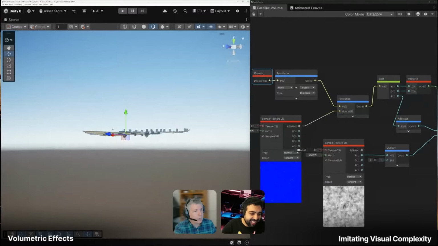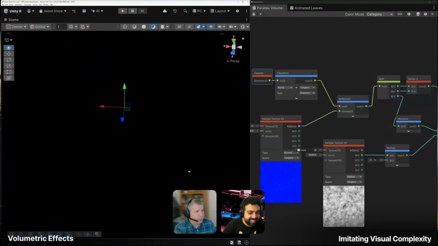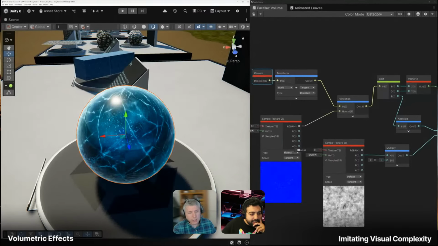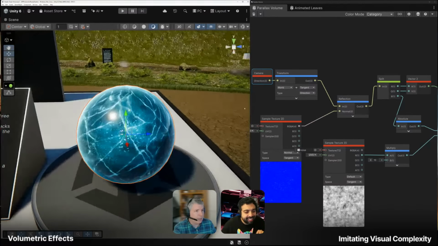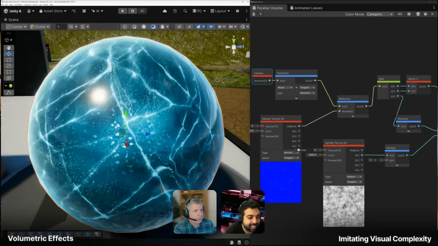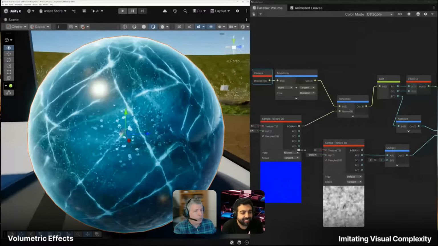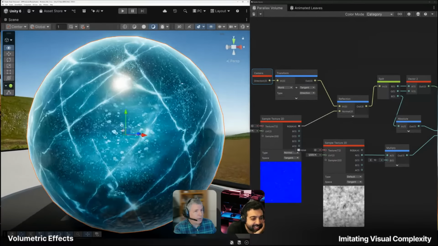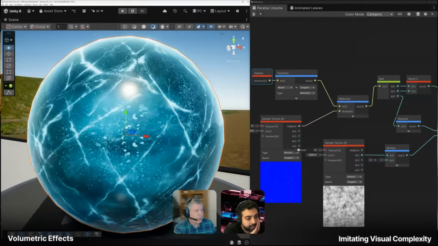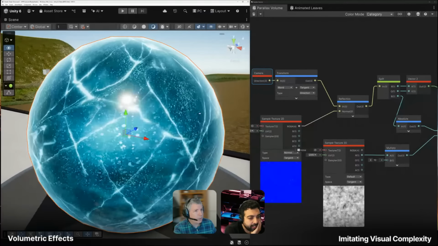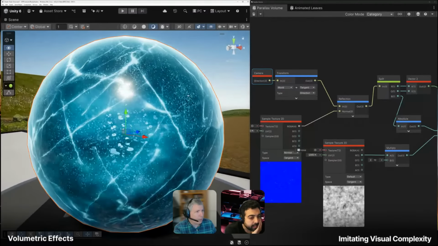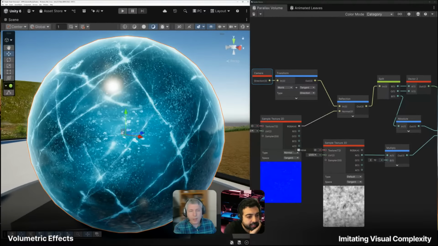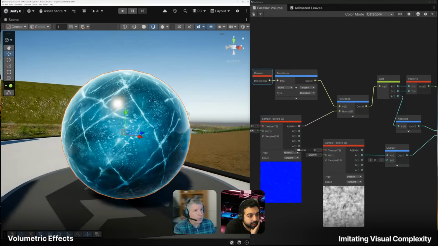What I wanted to do is show you what happens if you take this a little bit further. I showed the core of the effect, but if you work on this a little bit more, you can end up with something that looks like this. Oh wow. And what we have here is several different layers of offsetting. This effect was created by one of our other technical artists. Her name is Tracy. And we included it in the production ready shaders sample that you can download.